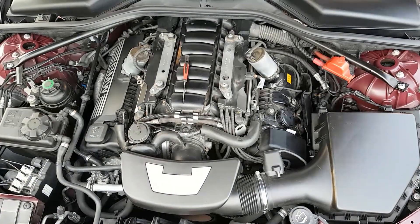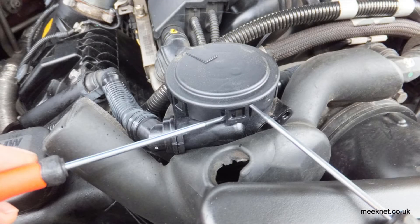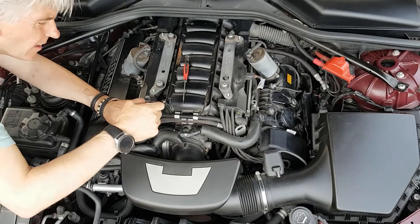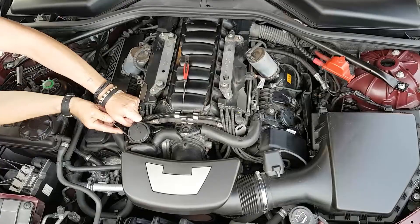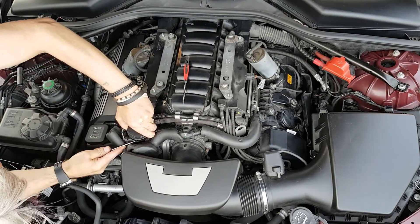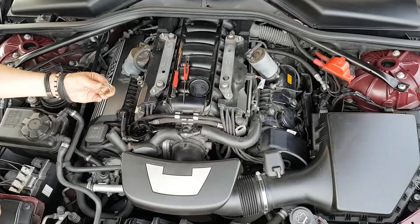Remove the foam cover off the PCV valve — a close-up look shows the PCV valve diaphragm and spring contained inside. To remove it I use a couple of small screwdrivers to lift up the tabs, putting pressure in the upwards direction as I remove each tab. It's a bit fiddly and I usually stab myself in the fingers at least a couple of times. There's the orange valve itself and below it is the spring.